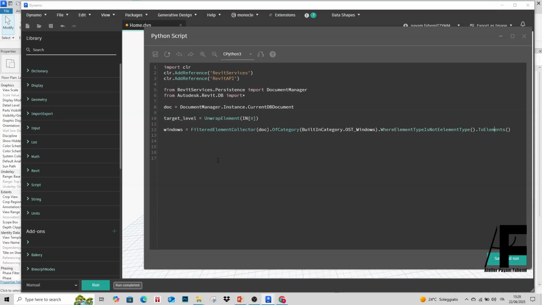As an attribute, we don't need anything here. And let's make an empty list, and again we say for win in windows, let's search for level ID.